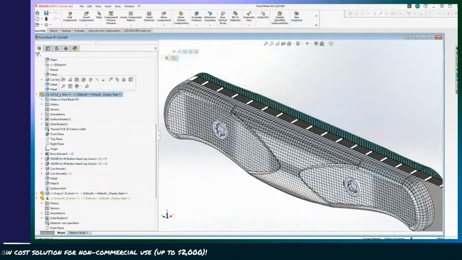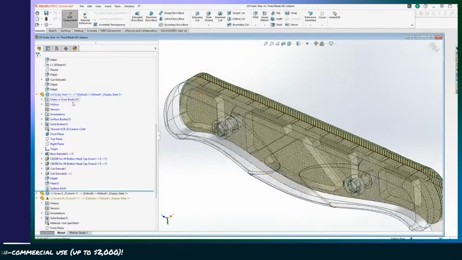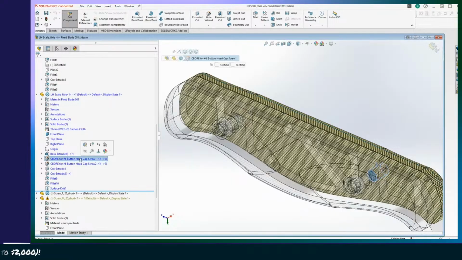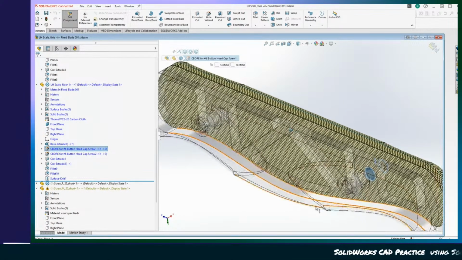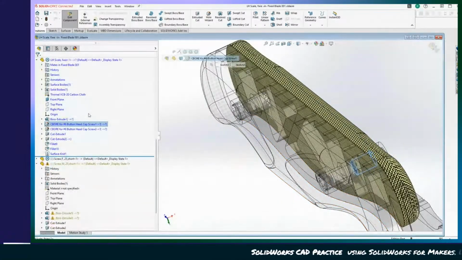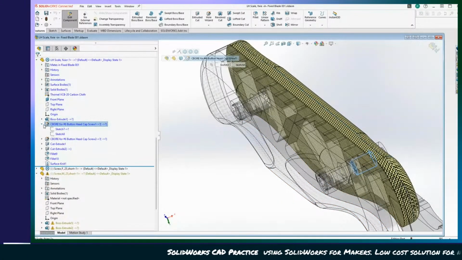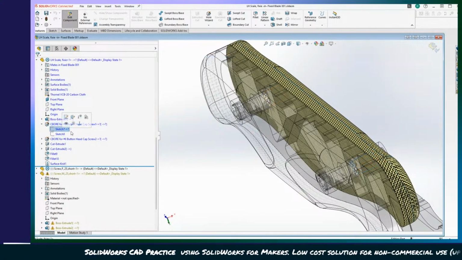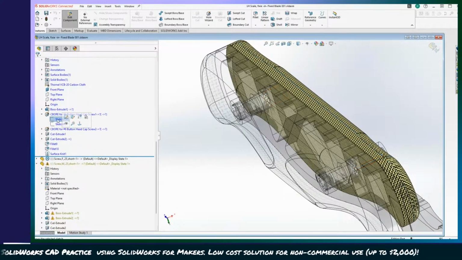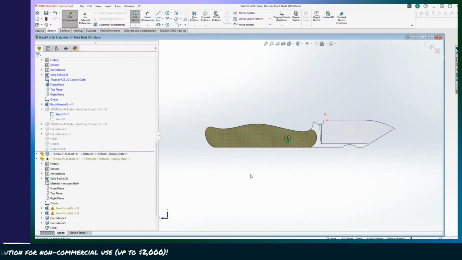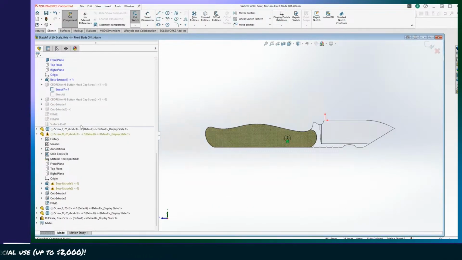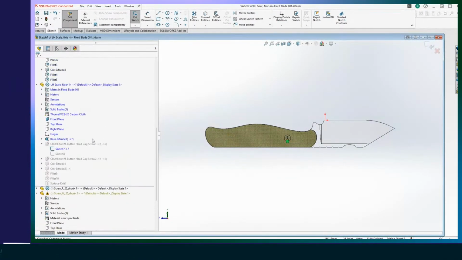Let's start here. Let's edit this component. This button head cap screw, the bore has an external reference. And you can see that this sketch is the one that has an external reference. So we will edit that sketch. Try to figure out what the external reference is.